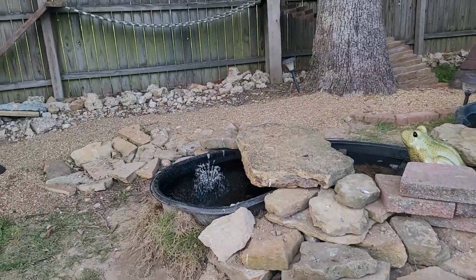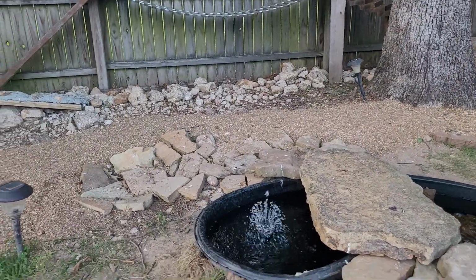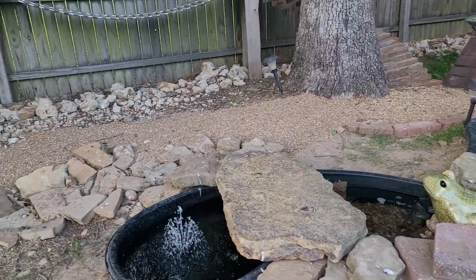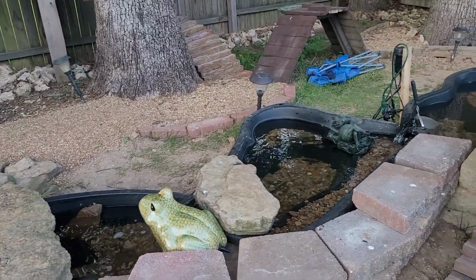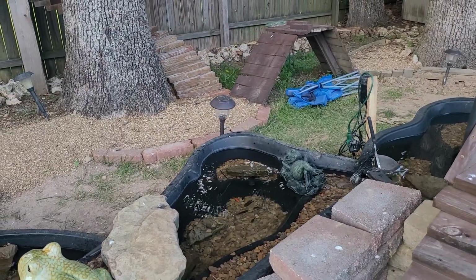So here's the new addition. Put some koi ponds out. That big rock there, I go over. It's not quite done yet, but it's getting close. I got some koi in it and goldfish.